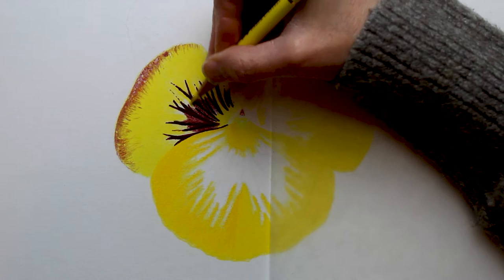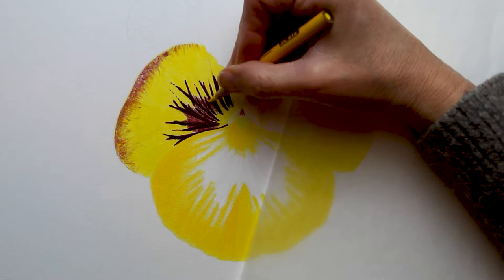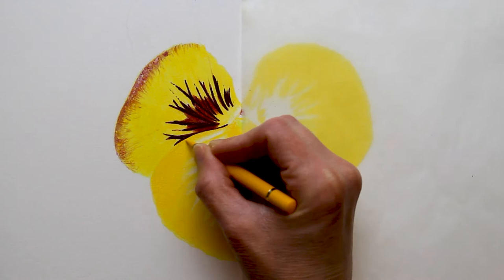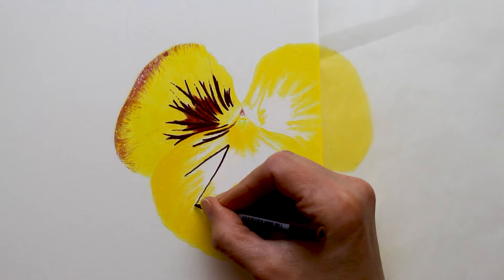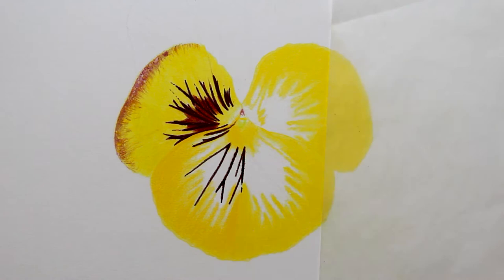Here I'm just working back in and around the red with my yellow. I was being careful not to blend down into especially the darkest reds. I did go over some of the center reds so that it would look like some of the yellow was peeking through that pattern. And you can see I ended up with a pretty nice, sharp pattern and not a lot of bleeding.